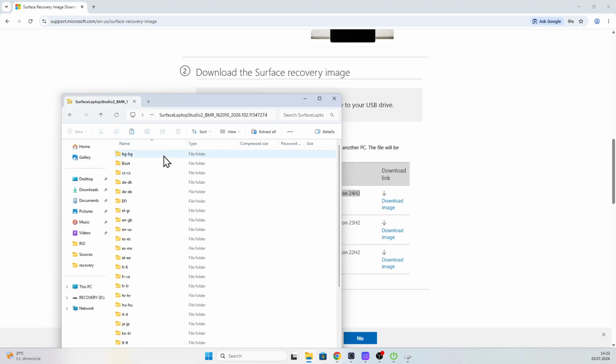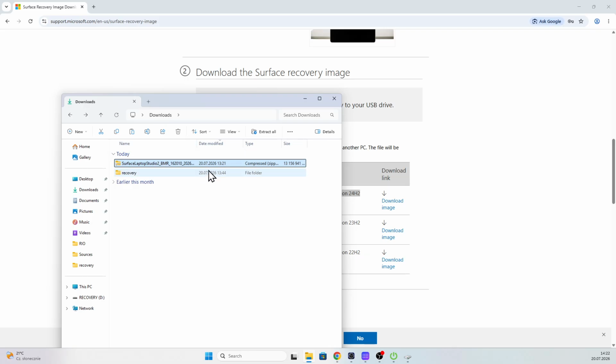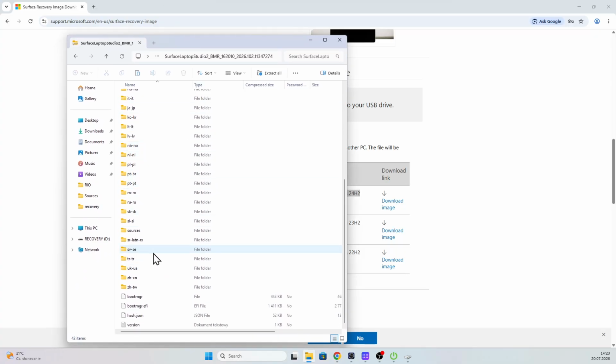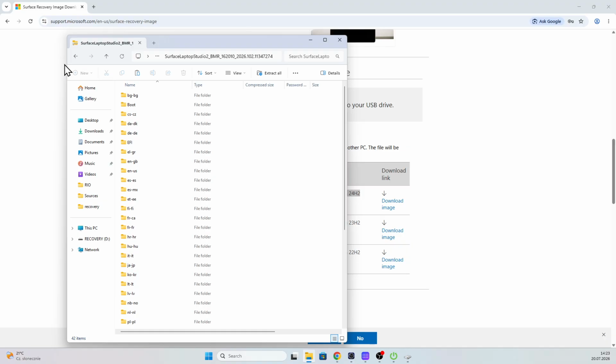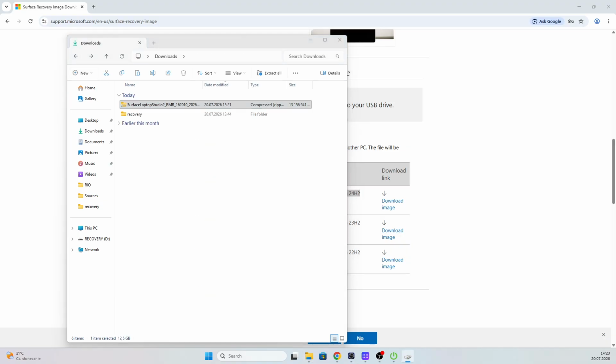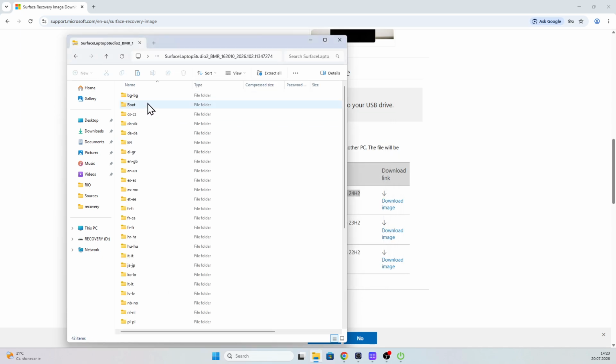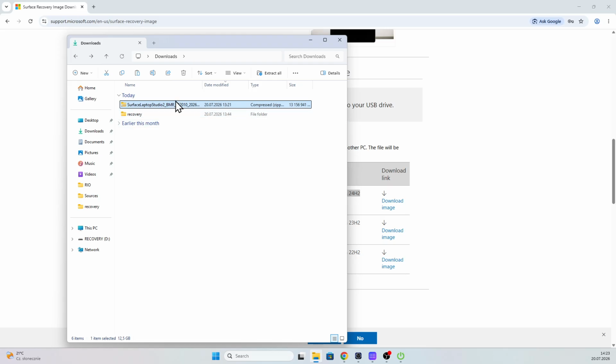Okay, so once it's downloaded, you will get a compressed file with all of this. Now what we want to do is wait until the recovery drive is created. And as you can see, it is. Now, after that, I highly recommend opening this compressed file.